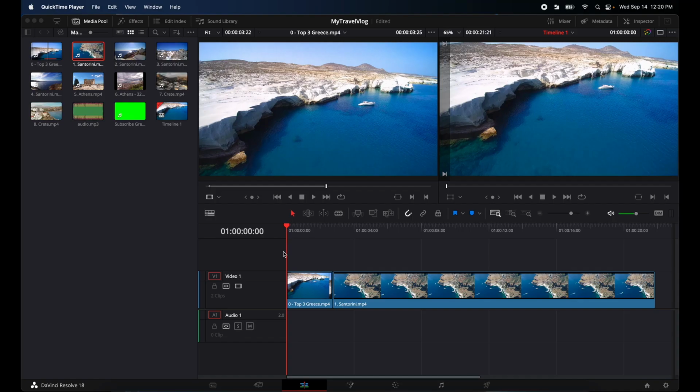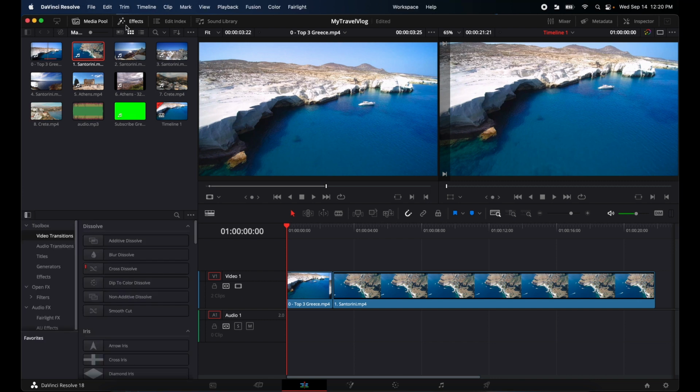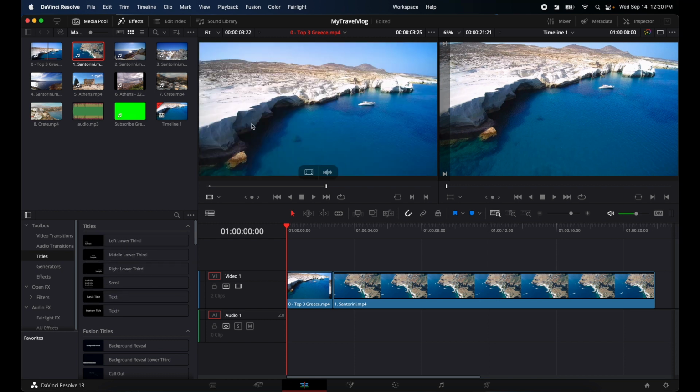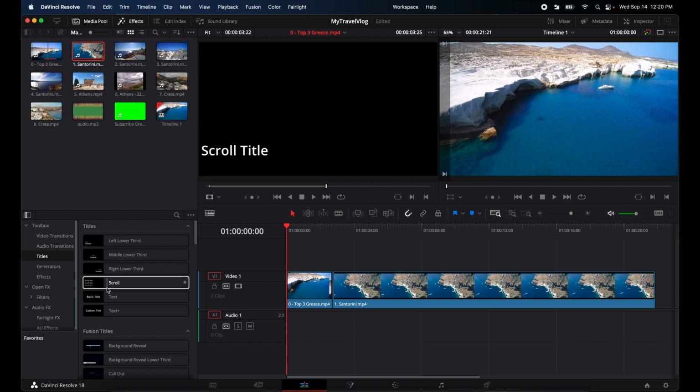Now, if we want to add text on this video, we will be adding a new layer on top of this video for that text. So to add text, what you have to do first is go to this effect, and then over here you have this option titles. And in all this, you can see where your titles will appear. So in the preview section, you can see how it will look.